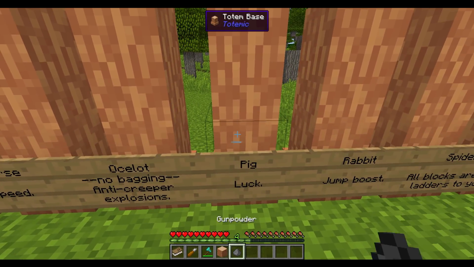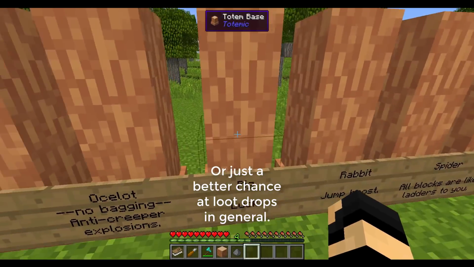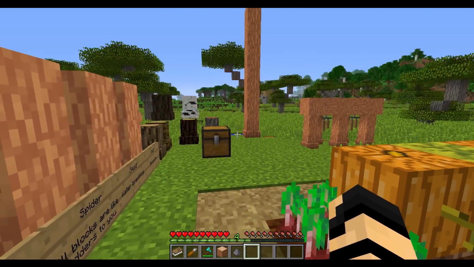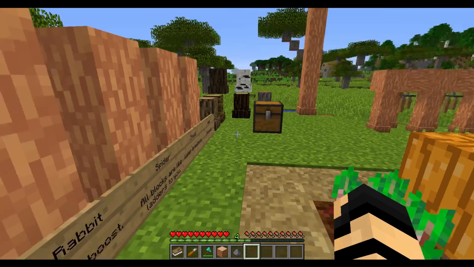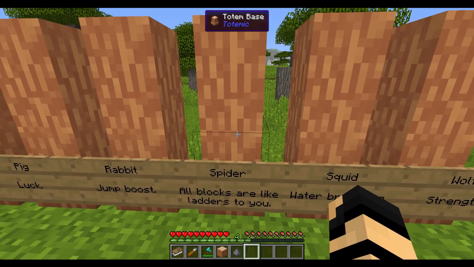Next one, Pig, gives you luck, and luck affects your fishing ability, gives you better loot. So that's pretty much how that's going to work, or better loot more often as well. And by better loot, your fishing can be good with things like bows and books, but it also can just be mundane things like name tags. Moving on to the next one, Rabbit gives you jump boost. Spider, all blocks are like ladders to you.